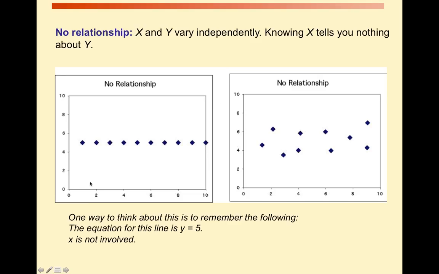The way we look at that is that as x varies independently here, y also just does whatever it's going to do. In this case, y is just constant. In this case, when x varies, then y just varies randomly, meaning that we don't really have any pattern. It doesn't tell us anything. That is, x varies here, and it doesn't tell us anything about how y varies. Here, x varies and y just stays the same, but that's not because of x. It's just because y is always the same.